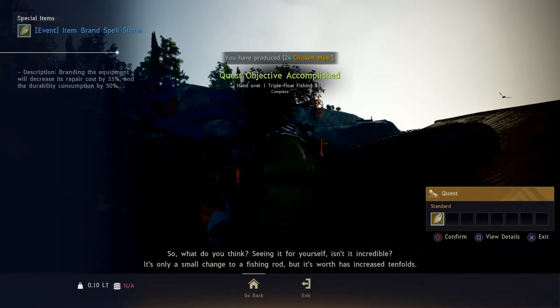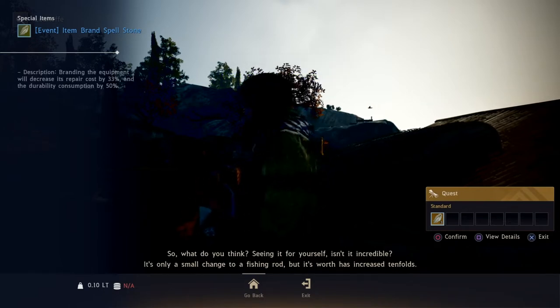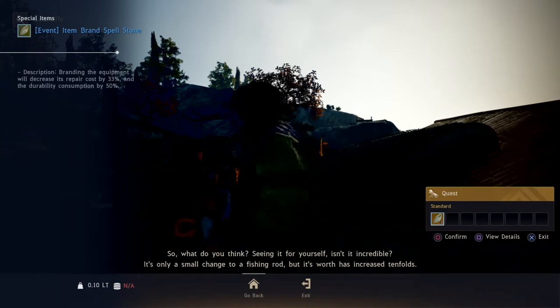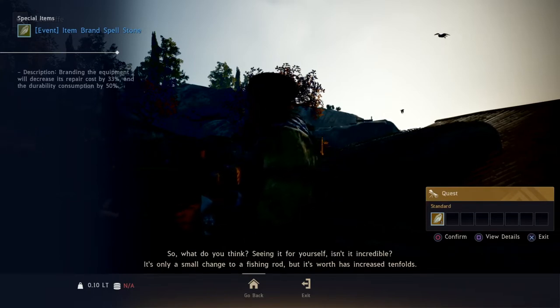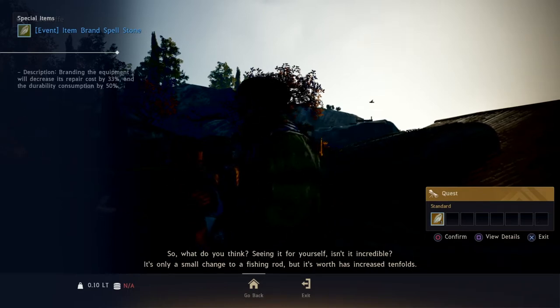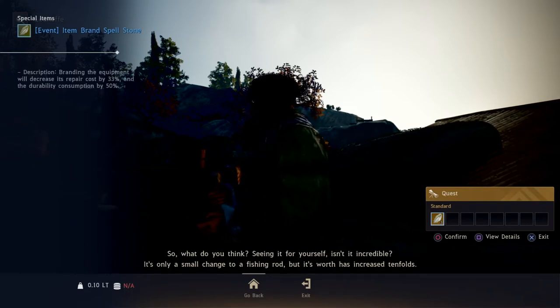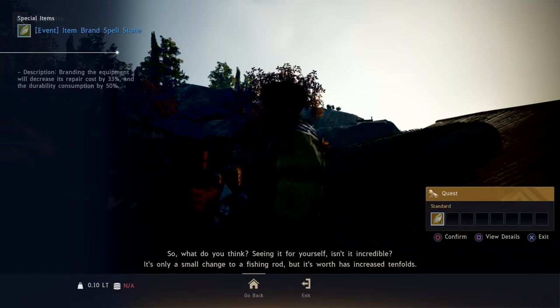See, what is this? Branding the equipment will decrease its repair cost by 33% and durability consumption by 50%. You tell me, that is the best thing to brand your triple float. Yeah, the triple float has very low durability, so we're gonna rebrand our triple float with that item brand spell.